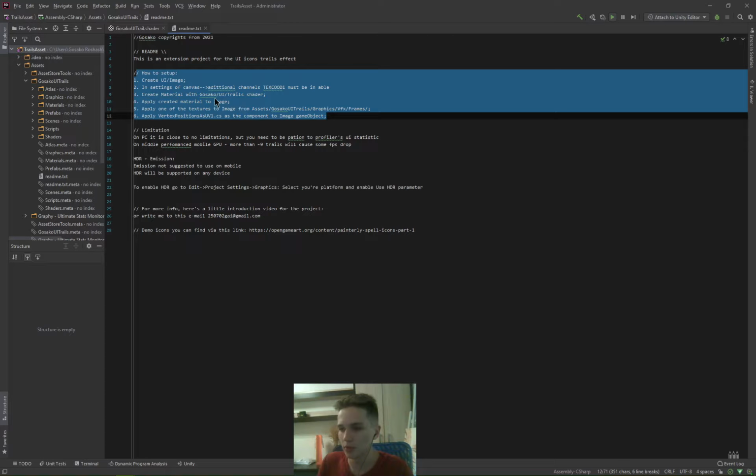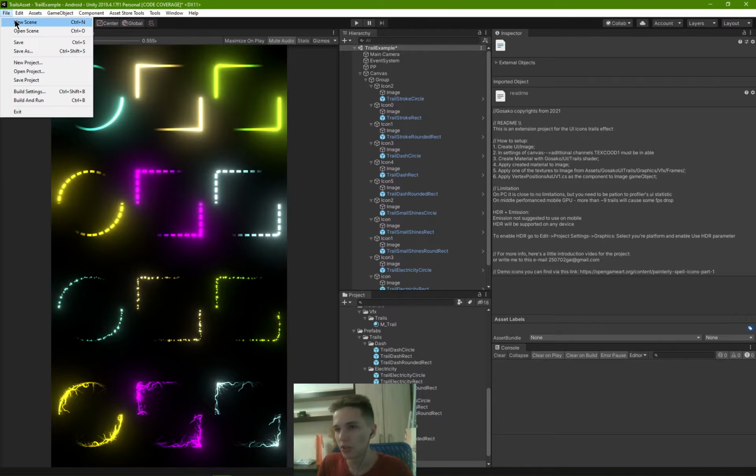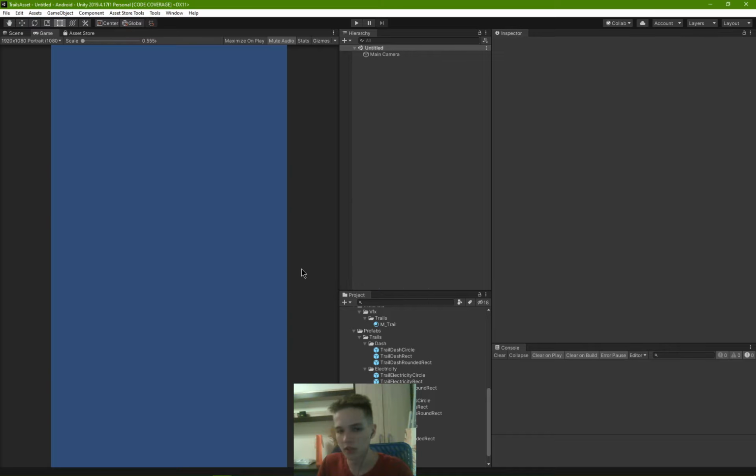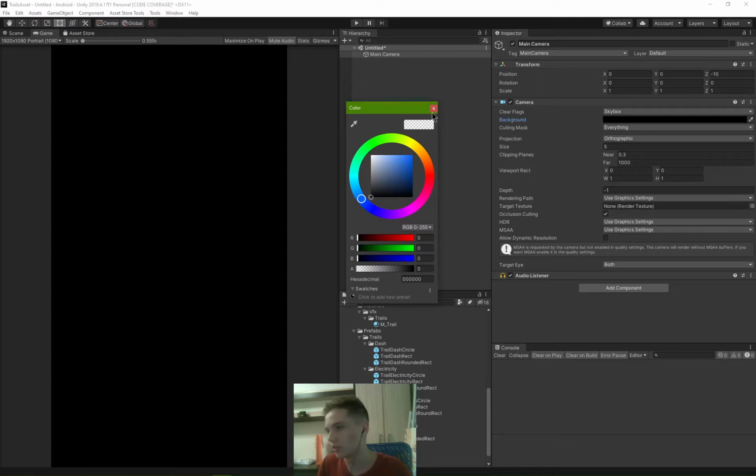For example, now I want to show you how to add this effect to your current Unity game. So let's create a new scene, save it, change the color of the camera.